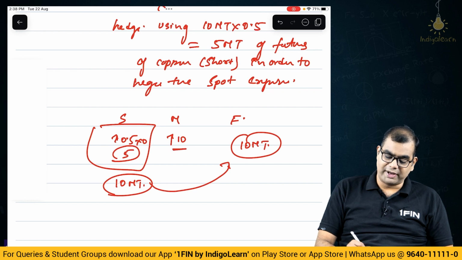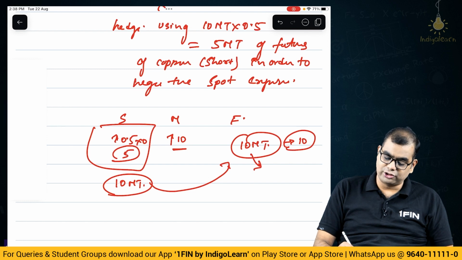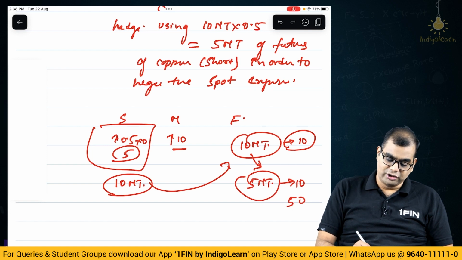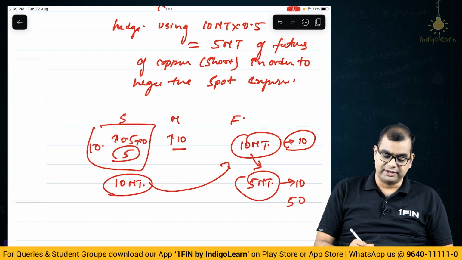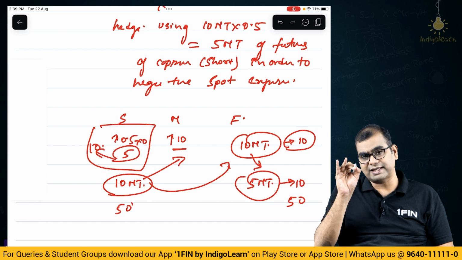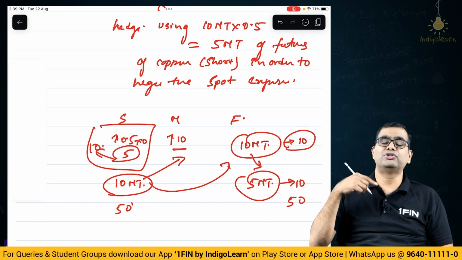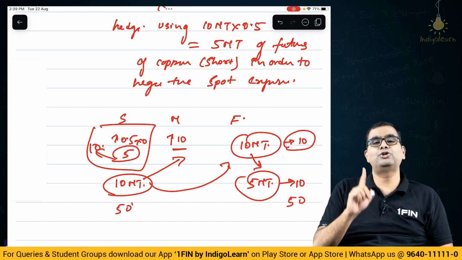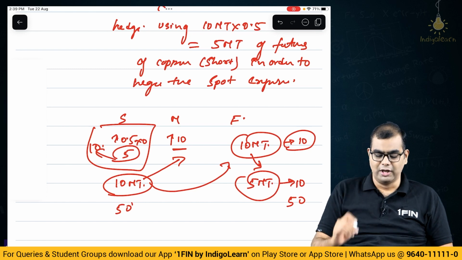Future contract is linked to the market, so it will go up by 10. So, you should not enter into a full contract for 10, you should rather enter into 5 MT. For 10 MT going up by 10, it is 100, whereas for 5 MT going up by 10, it is 50. Here also your 10 MT goes up by 5, then it will be 50, okay. The move that is happening in the market determines the spot, and the hedging instrument, what you have here is future, you should multiply the hedging instrument into 0.5, which is the beta or the hedge ratio, okay. That is how you do it.